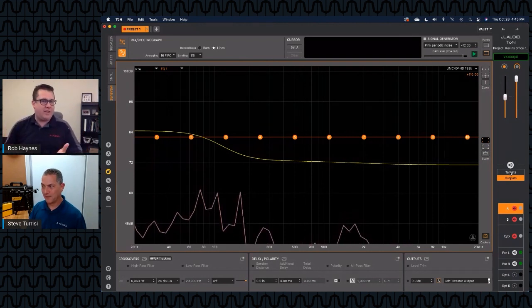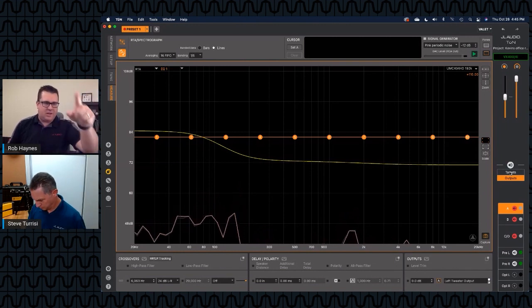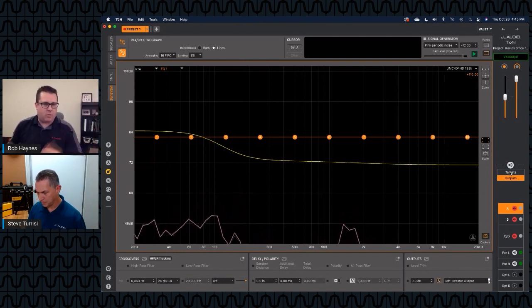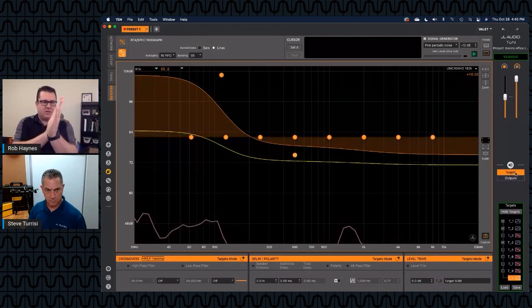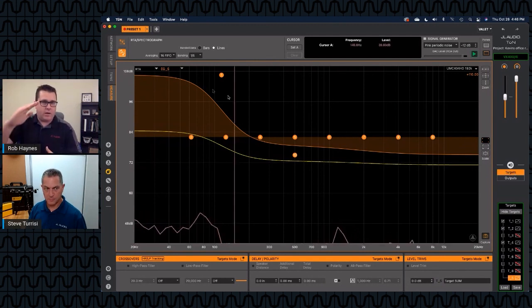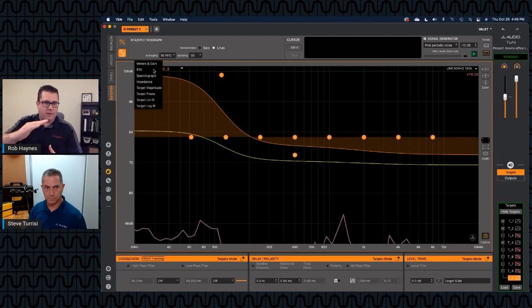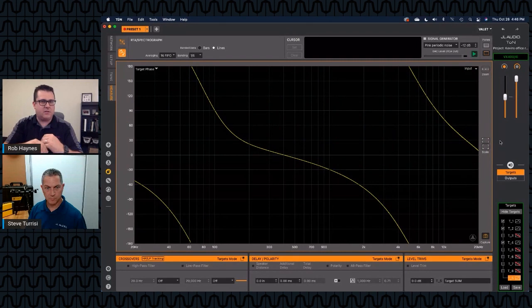Being able to look at a phase response and see, okay, the phase here is wrapping differently than the other channel. We'll put an all pass filter on, play around and move the frequency until you see the two channels overlap. And if you turn that all pass filter on and off with your sum response showing, you'll actually see the sum response dip a bit in that crossover region when they're not aligned in phase. So there's a lot of cool things.